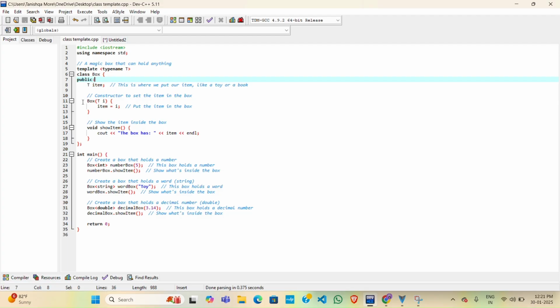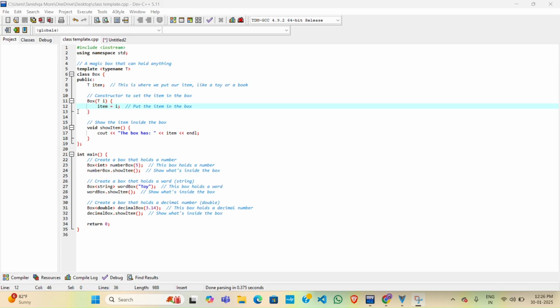T item, and now here we have used a constructor, that is Box(T i), where item is equal to i, and here T is nothing but a template. In the previous lecture we saw how we use T in the two functions, add and subtract, where T can be anything, that is any data type. It was integer and float.